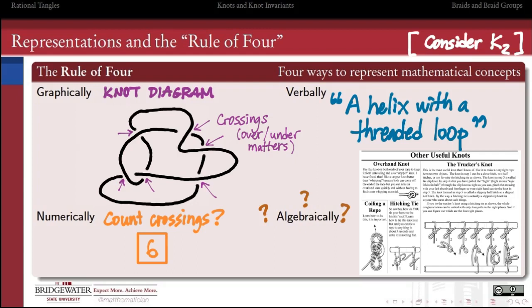For our course, algebraic descriptions of knots are where we want to move towards. But how in the world do we do that? In the rule of four, algebraic representation usually refers to some kind of a formula, an equation, an expression, a function. How are we going to get to a place where we can write down an expression like 1 over x plus x minus 1 and have that somehow convey enough information about this knot for somebody to be able to reconstruct this knot from this weird algebraic expression? That's where we want to get to in the long term.